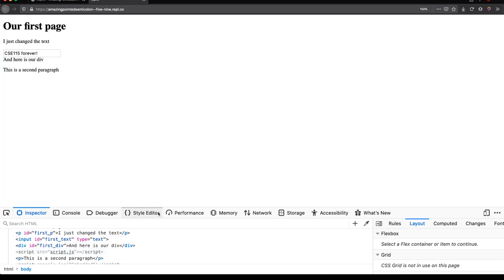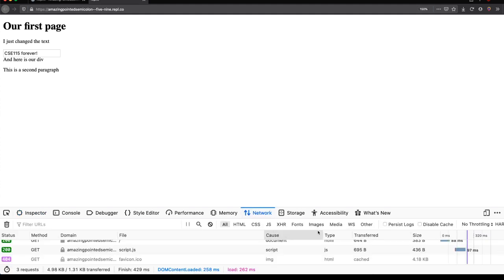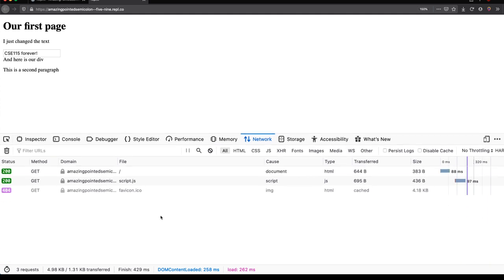In fact, I can actually show you how this works. If we look at the network, let's see if I can expand this up a little bit. You can see what it's doing, which is it grabbed that original file, it transferred over the however many bytes there are there, and it started to process that. And after 88 milliseconds, that's when it was able to download the original file. And you can see it immediately began processing it. And then at 97 milliseconds, so 9 milliseconds later, it got to that script tag and requested that.